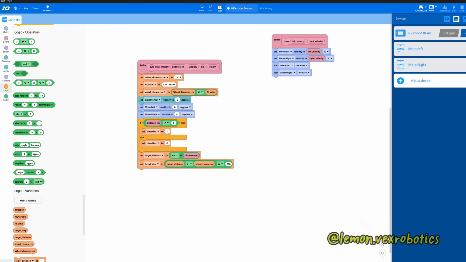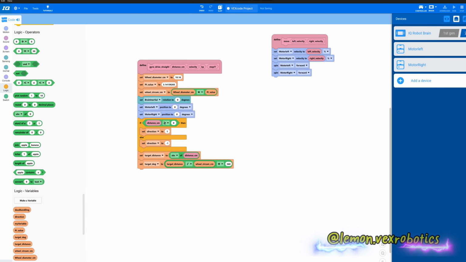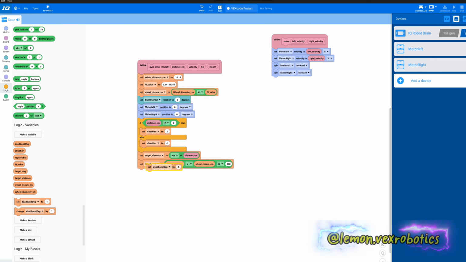The next step, we're gonna have the new variable called deadband degrees. So we're gonna set this to 1.